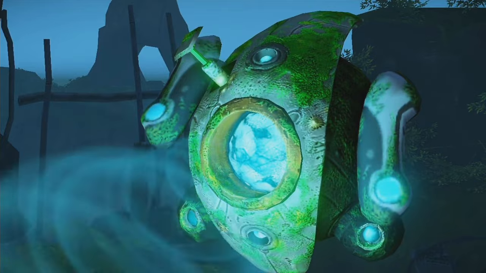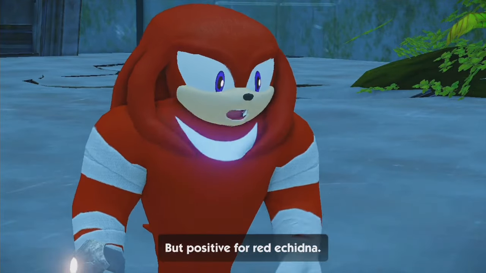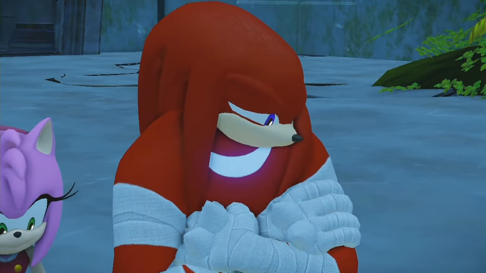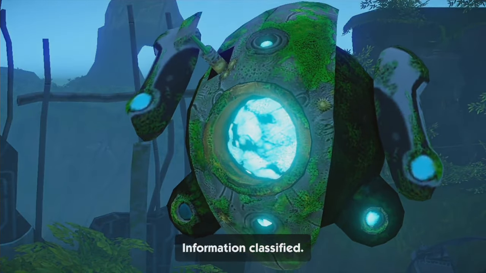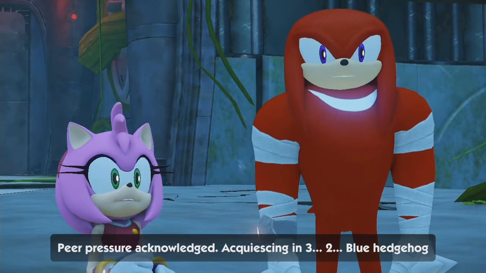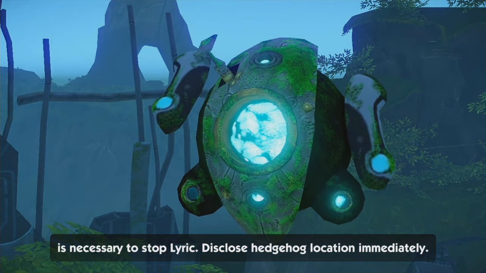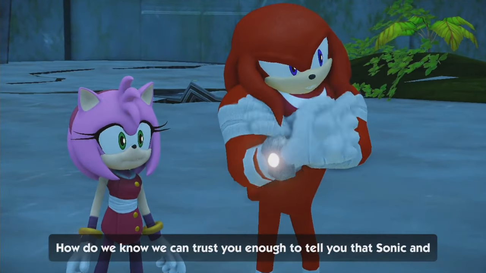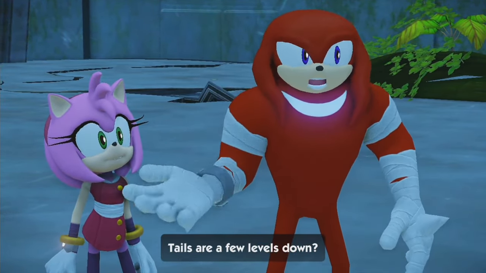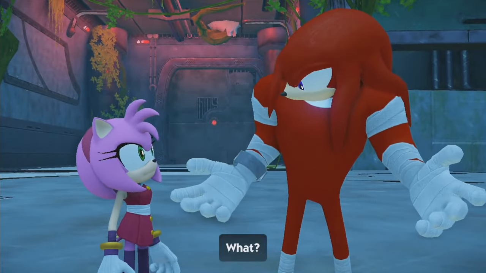Scanning life forms. Negative for blue hedgehog. But positive for red echidna. Red echidna irrelevant. What do you want with the blue hedgehog? Information classified. Come on! Peer pressure acknowledged. Acquiescing in 3, 2. Blue Hedgehog is necessary to stop Lyric. Disclose Hedgehog location immediately. How do we know we can trust you enough to tell you that Sonic and Tails are a few levels down? What?